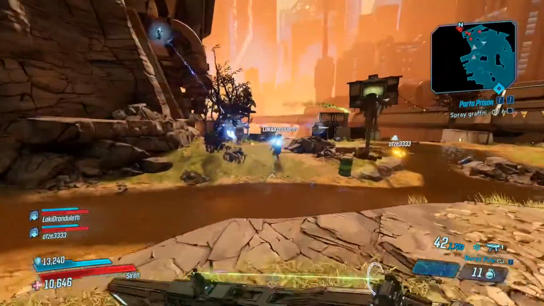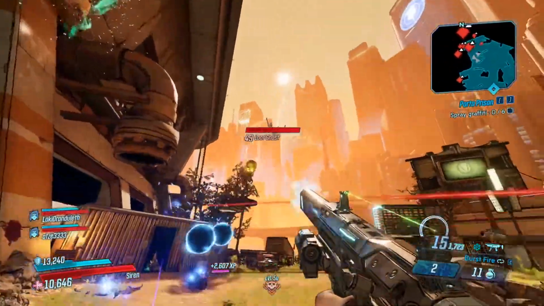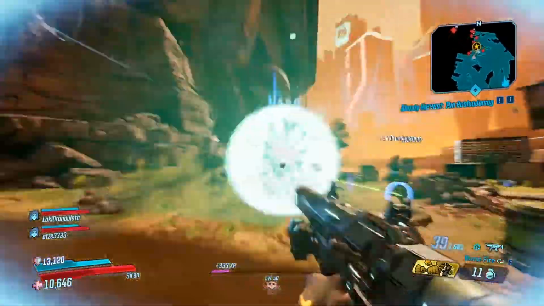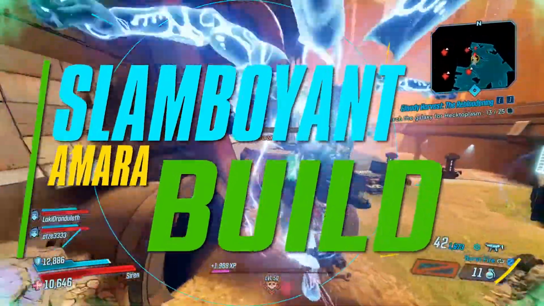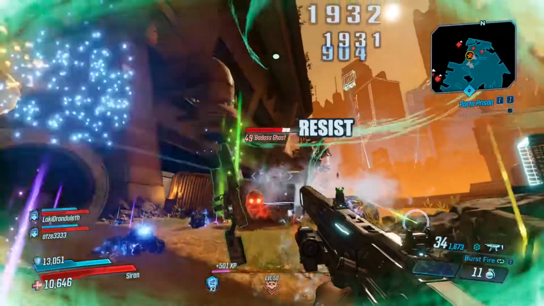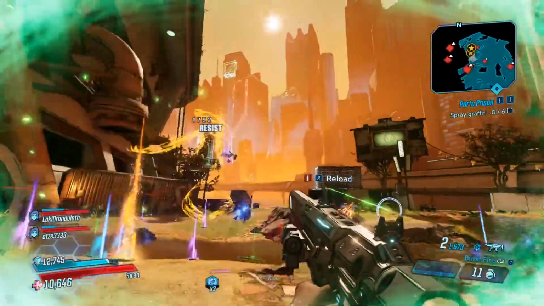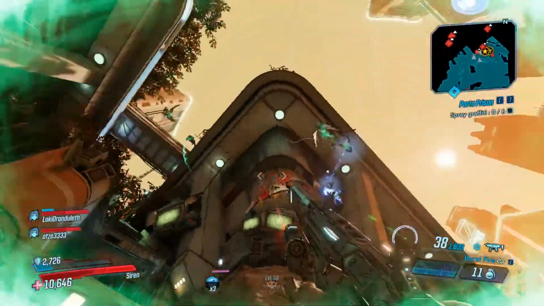Hello again, Struckweb. Today I'm bringing you another Borderlands 3 build, and this one is for Amara, the Siren. I've decided to call it a Slamboyant build because it's using Phaseslam weapon damage, and I couldn't think of a better word, but you can call it whatever you want. Basically it's a Phaseslam weapon damage build with a few twists.